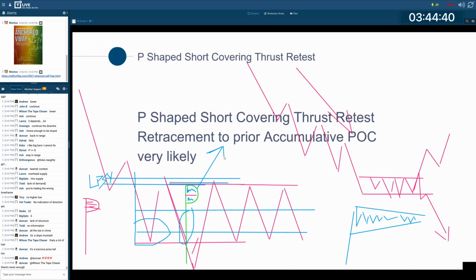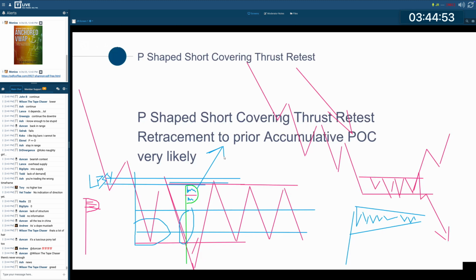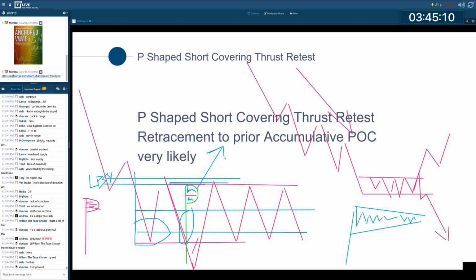Okay? Now, what's one thing that may make you want to buy this anyways? What would be one thing that would change all that? Correct. If there's a fundamental change in the way the market is actually pricing the move, okay? If there's a fundamental change in the way the market is pricing the move, what's going to happen is you're going to start trading and finding value higher, because in terms of the auction, the fundamentals of whatever you're trading will get repriced.